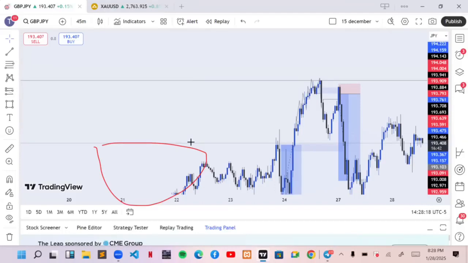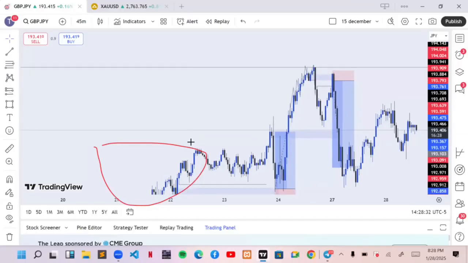start looking to see if I can get a structure shift to the downside, if I'm looking for sales. If I see it, I will wait and see inducement. Then I will wait for price to pull back into my POI. That's when I can now take that trade. So I'll be taking the trade. That's the only thing I'll be looking out for, that particular trade, until on the higher time frame again, price hits a zone where the market can also make another possible reaction.